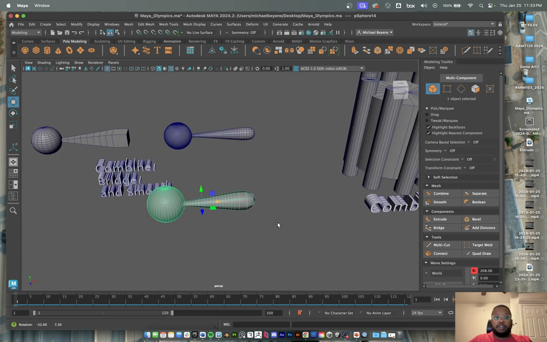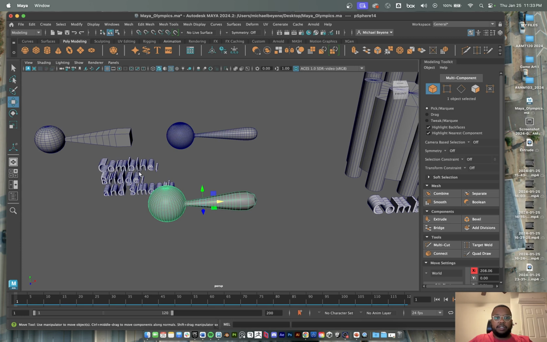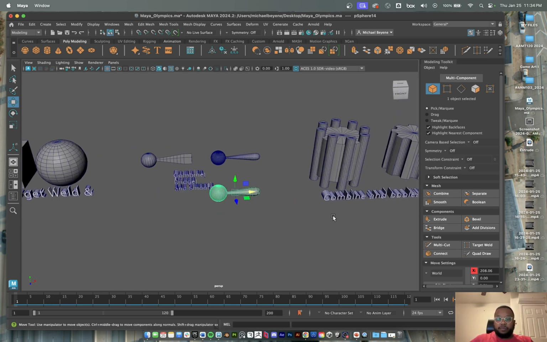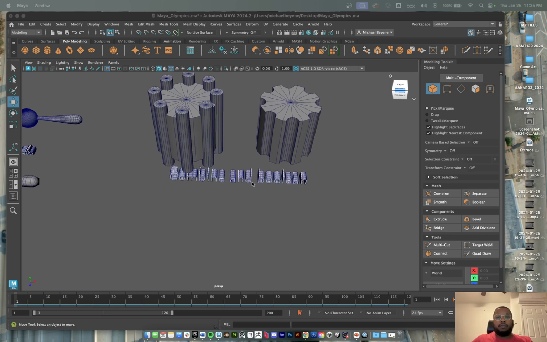And really the point here is not just to show you how to combine, not really to show you how to bridge, but really it's just me hoping to get you to think about how you can combine primitive objects to create the shapes you finally want, right? All right, let's talk about combining Boolean.